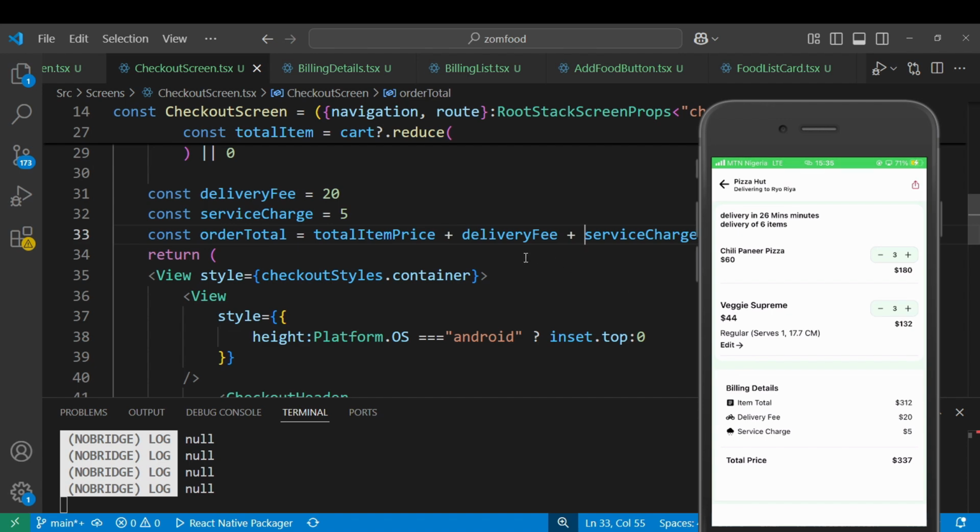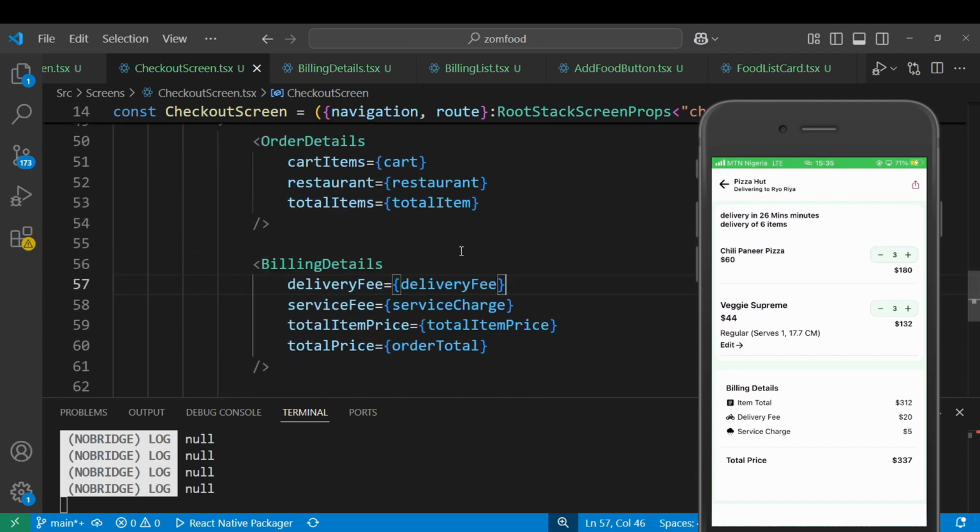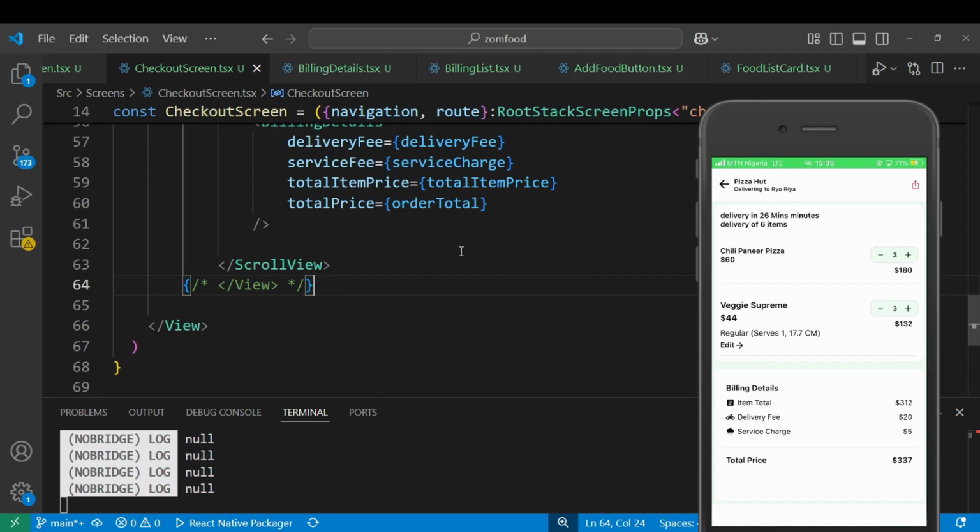So from our checkout screen now, the next thing we want to do is perform the checkout. And to perform the checkout, we're going to come down here. So we'll come outside the scroll view, and we're going to make use of our button again.